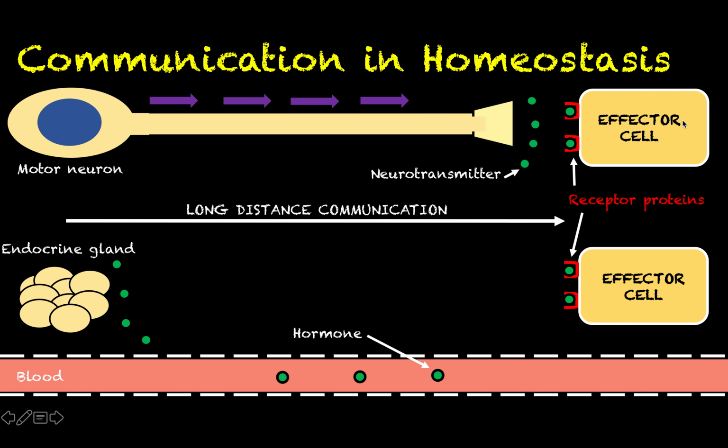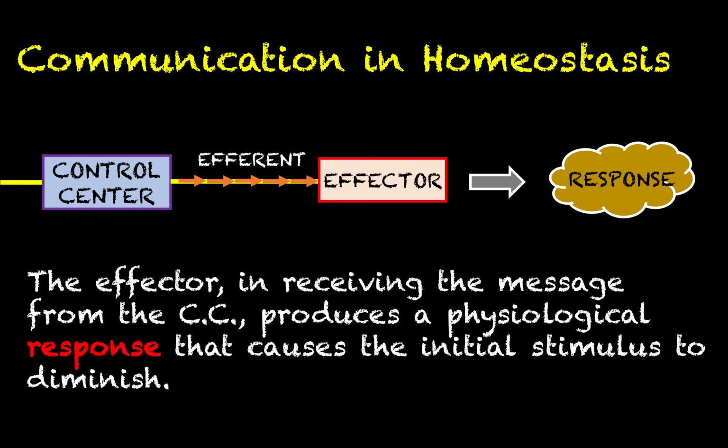You have to have a chemical signaling molecule, whether it's a neurotransmitter or a hormone, activating a receptor on the effector cell, and that interaction between a neurotransmitter or hormone and its receptor is going to produce a change in effector cell behavior that is eventually going to lead to a response which should hopefully counter whatever the initial stimulus was. And if that seems kind of vague for right now, that's okay, because we are going to see a lot of examples of that as we go throughout the course.